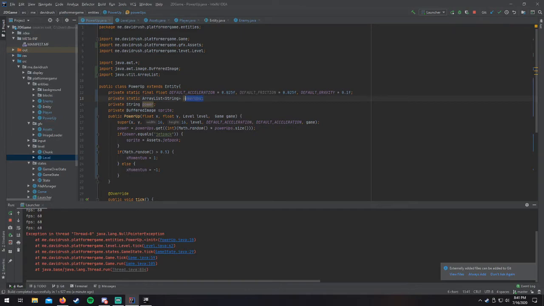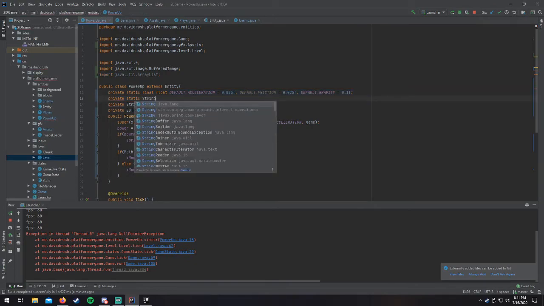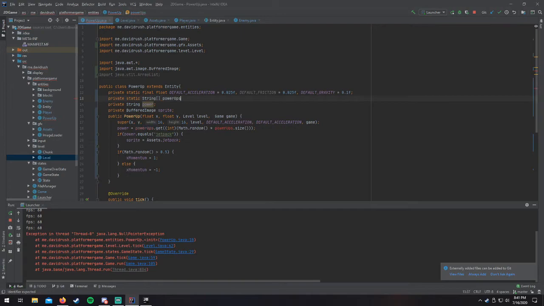So actually it shouldn't be an array list, it should be a string array called power-ups. Dot length equals, and then I think I can just add strings to this, right? Yeah, jetpack. Okay, should be that simple.